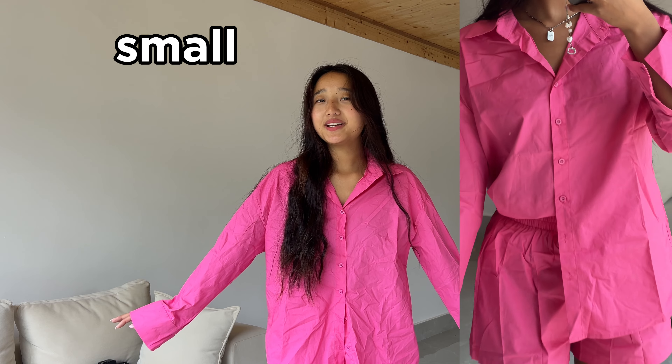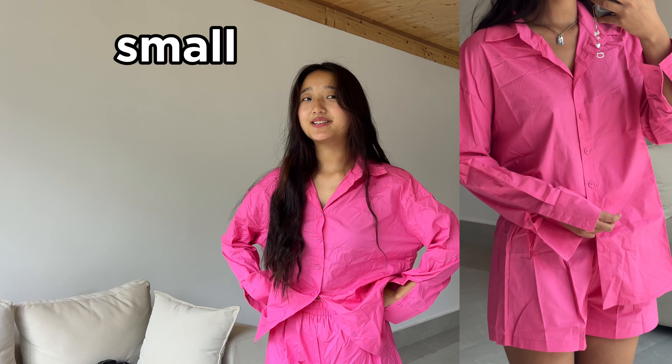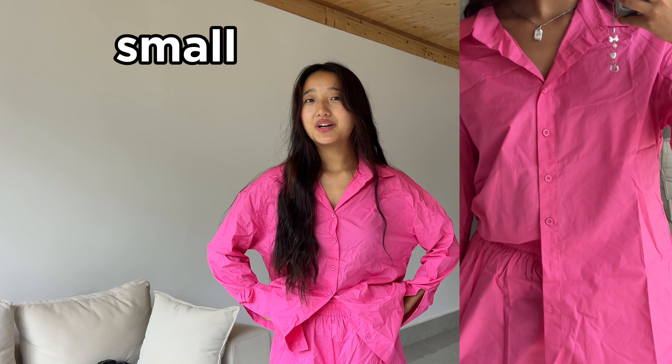This next item is a pink coat set — as you guys know I love pink and this is so cute. I really like the shorts; it's very comfortable and the waist elastic isn't too tight, it's perfect. The length and sleeve length are also perfect. You can wear this at home, on vacations, or a casual day out. The quality feels amazing and it doesn't feel cheap. You can also tuck in the top and wear it differently. On a vacation you can mix and match this set with other pieces for multiple outfits.